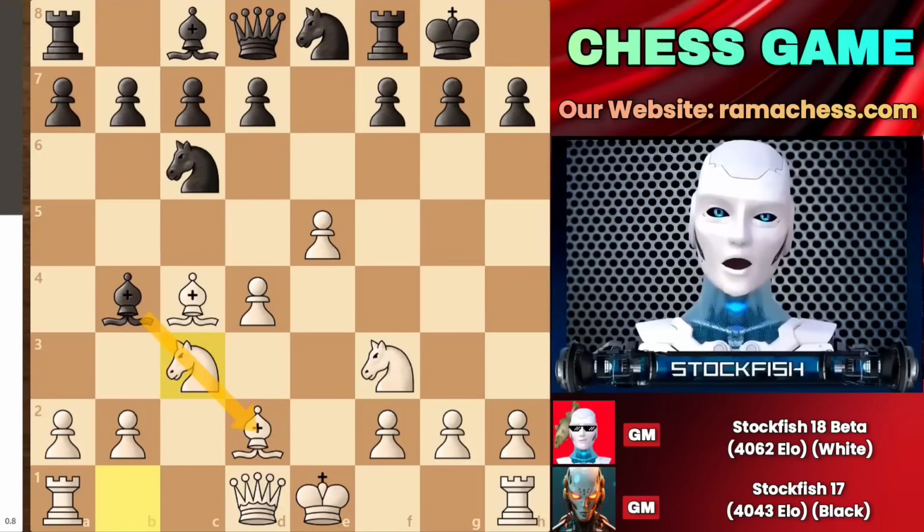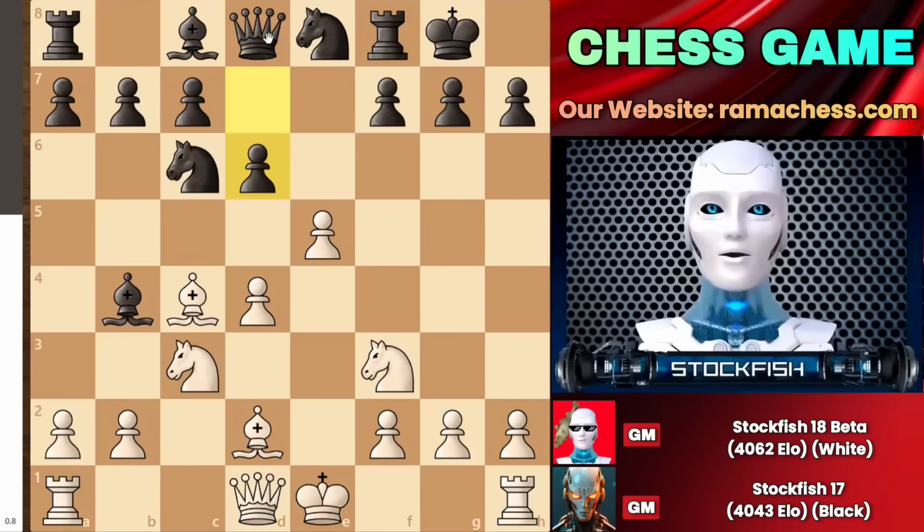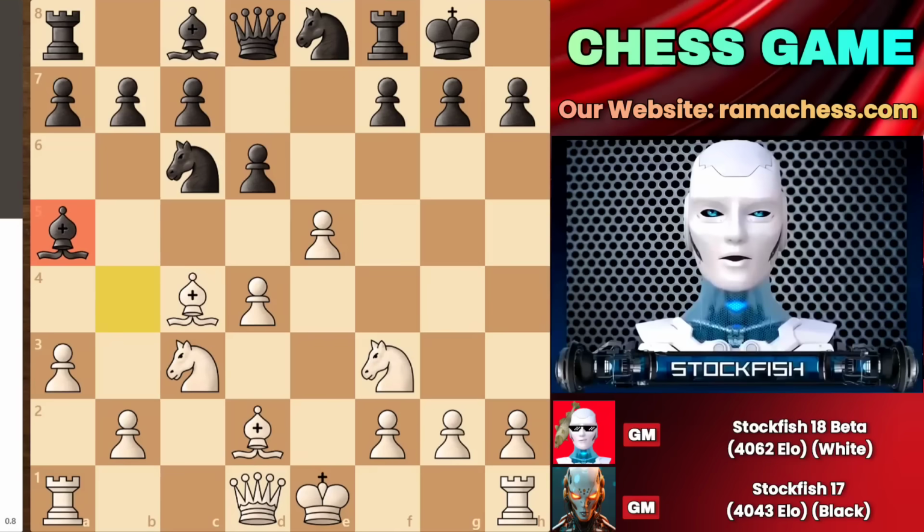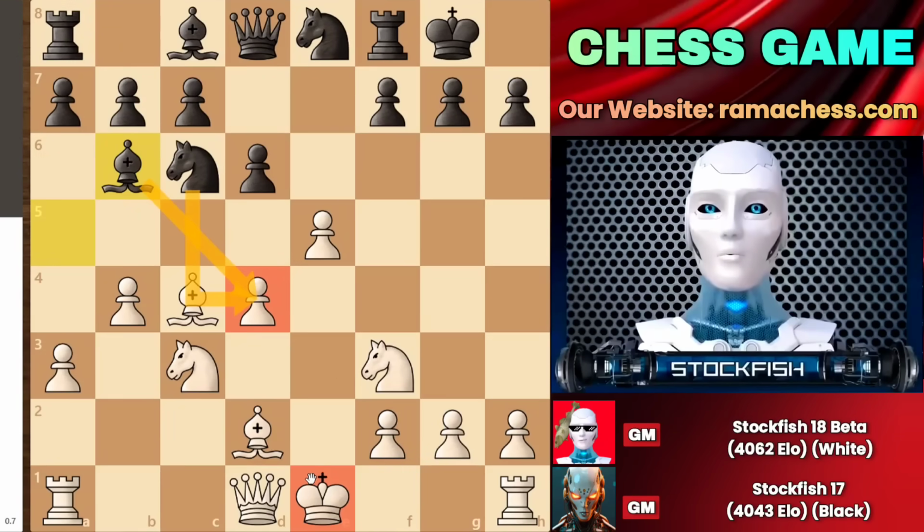Alright, as you can see here, we have d6, opening up the bishop diagonal. Alright. We have now a3. Now, here is a question for you: should you capture the knight or not? Capturing the knight is not good because I will get my bishop active there, and as soon as the bishop is left on a5, it goes back to the b6 square, putting pressure on the d4 pawn.